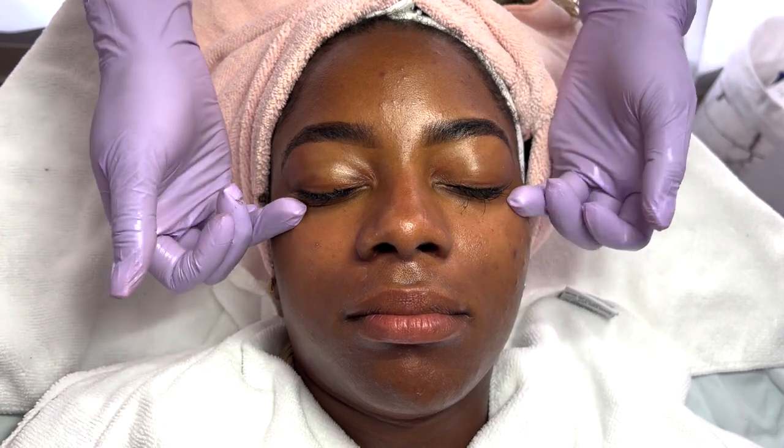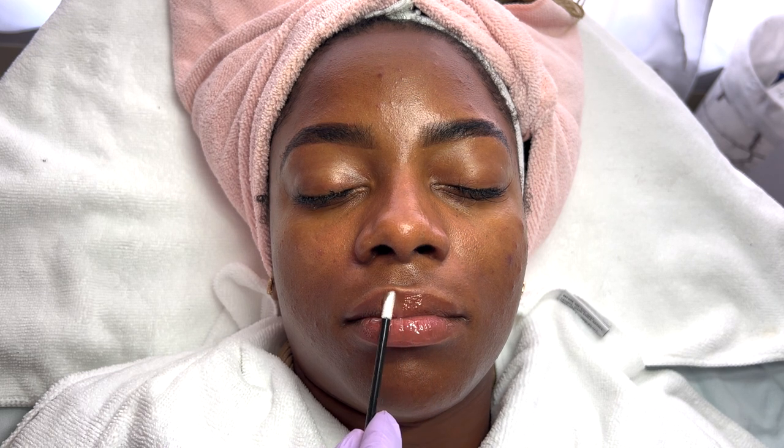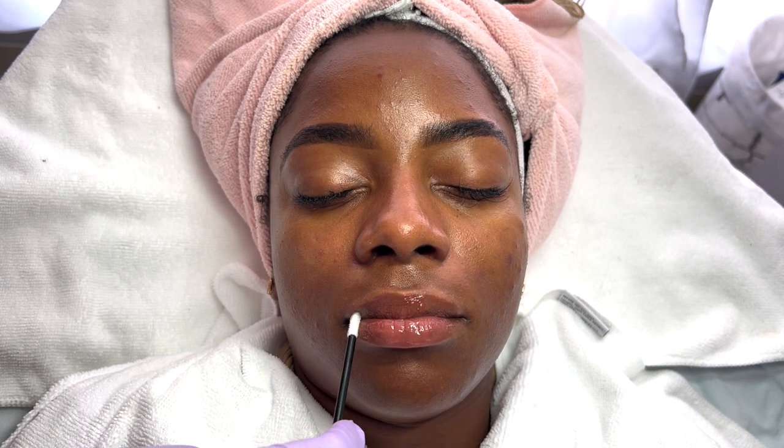Lastly, I'm applying the Image I Conic Lip Balancing Complex Treatment. This is going to have her lips feeling ever so soft. Ooh, looking so luscious. You look good, girl.